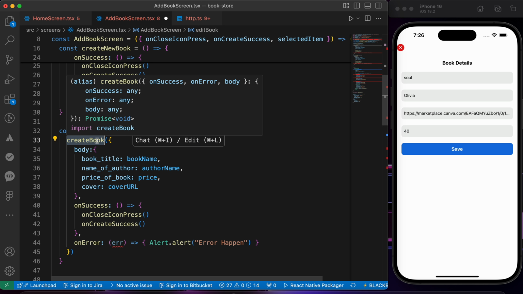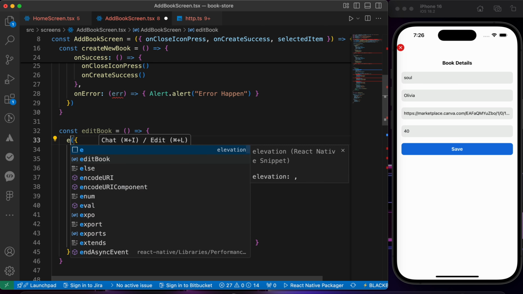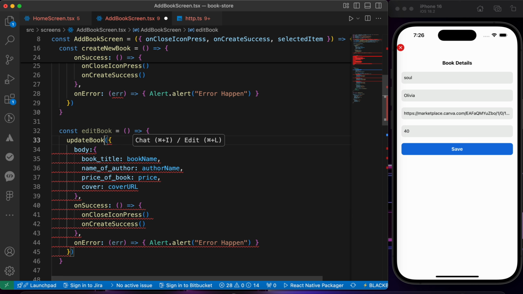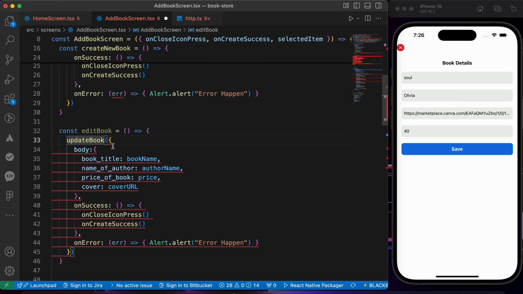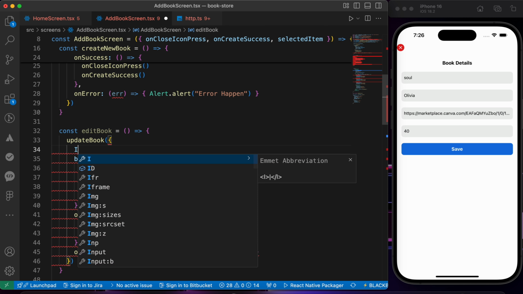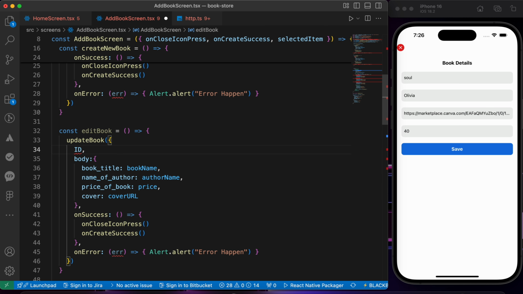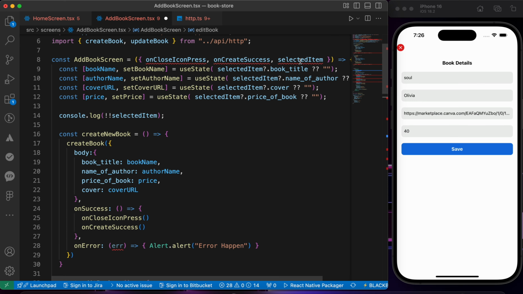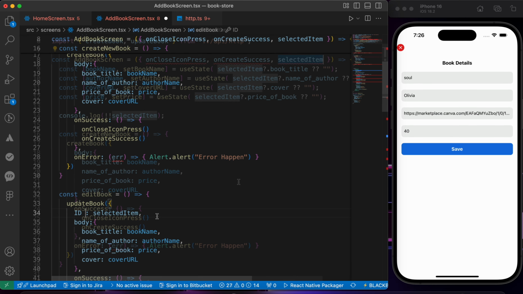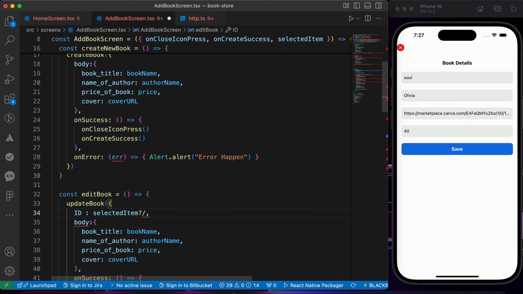And this API call, we're going to fire an update book from HTTP here. Okay, we just need to add the missing property, ID, and this ID is going to be selected item dot ID. Selected item dot ID.